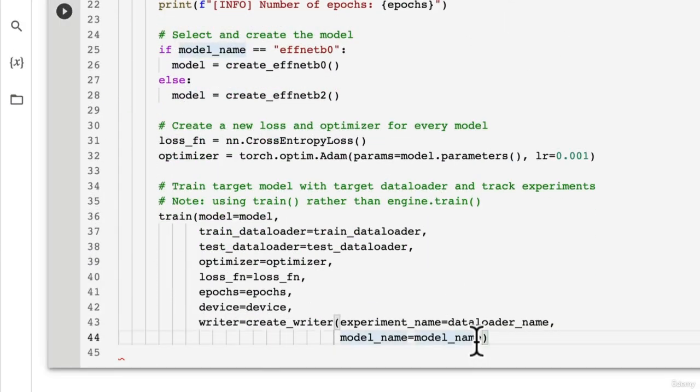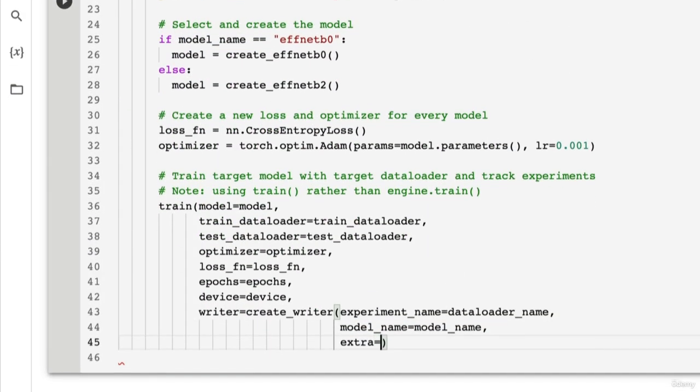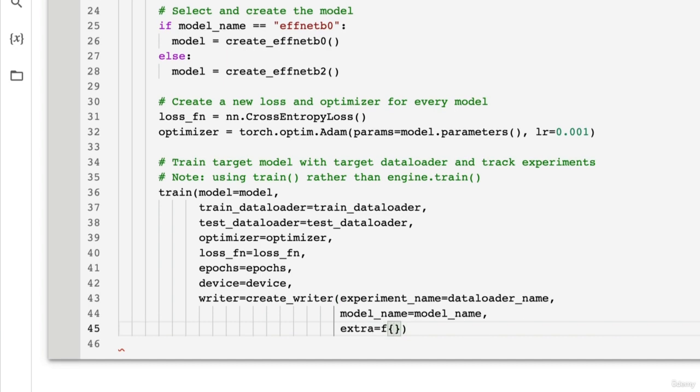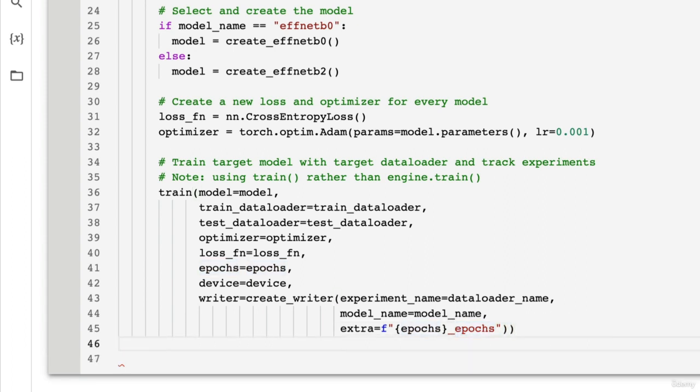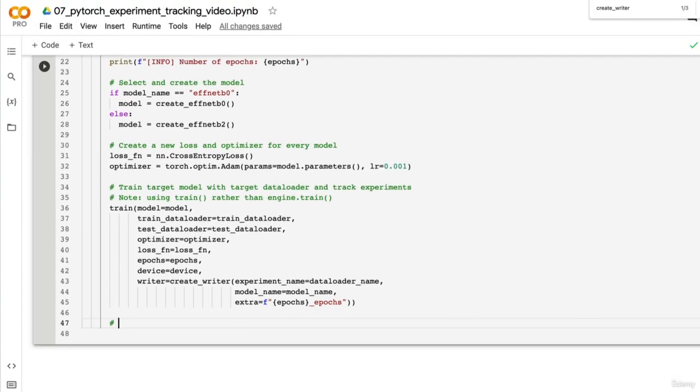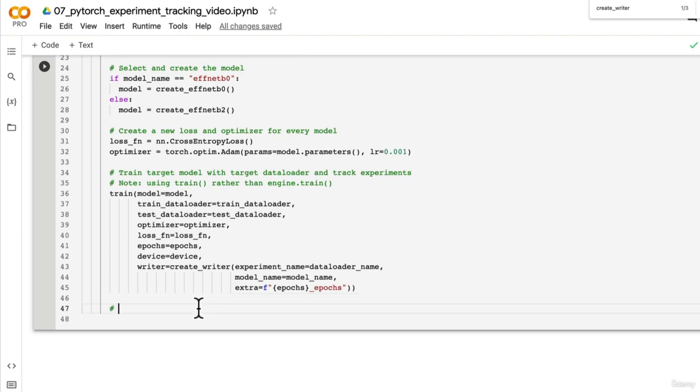And then we can do a little bit extra here. We'll create an F string for epochs underscore epochs. So that's going to be the number of epochs, and then "epochs". This will be an integer, 5 or 10, for how long we're training for, and then saving with epochs as the final tag there, just so we know what that integer means. Finally, we've just trained a model. After this, hopefully, one of our experiment models has been trained.